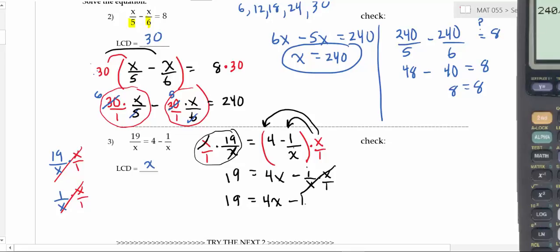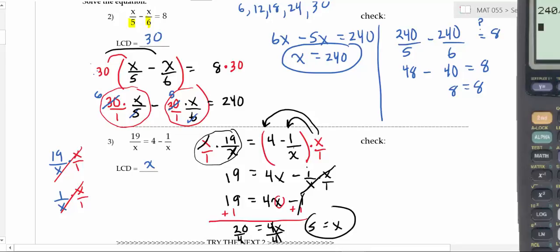So you have gotten rid of the fractions by doing that. Now it's just a standard equation. Okay, everything got multiplied by x. So now you want x to be by itself, so you can add 1 to both sides. That's going to give 20 equals 4x now. And what's the answer to the problem in your head? 5. 4 times 5 is 20. Or you can divide both sides by 4, so you would get x is equal to 5, like that.